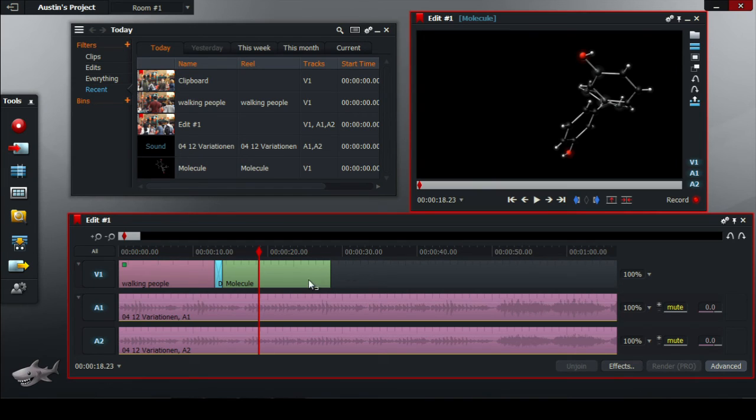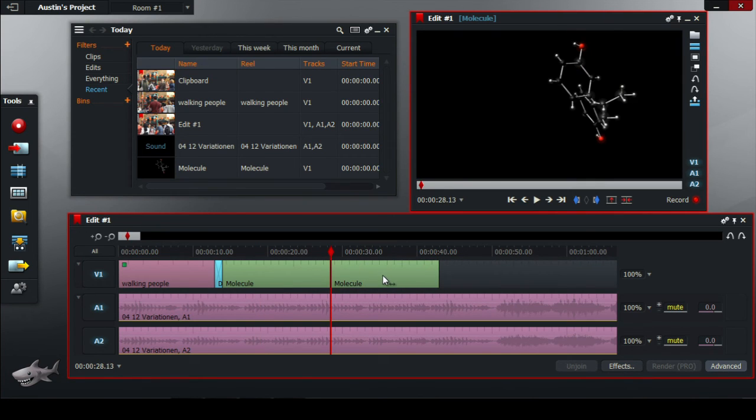If you wanted to loop one of these clips, what you do is hold Control on your keyboard, and make sure you have the little arrow symbol over, so you're hovering over the center of the track. Hold Control and drag to the right, and it will actually create a copy of the clip, which you can drag to the side and let go. So if you wanted to loop a bunch of tracks, you could do that like that.